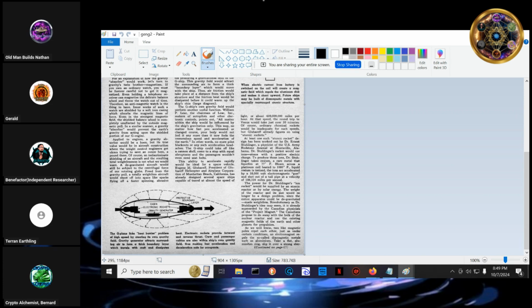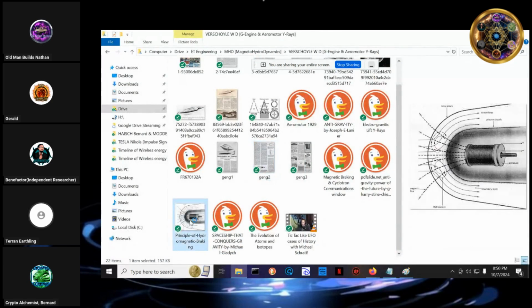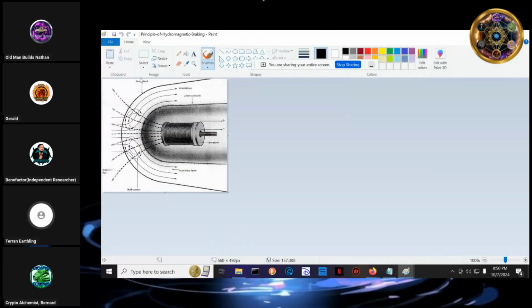That's interesting. So if you were able to charge up enough energy into it, you would launch the craft, but then it would create, like I showed you before, magnetic braking, right? Which creates the plasma sheath around it. You see there's the bow shock, and it's creating that plasma sheath right here around the craft.